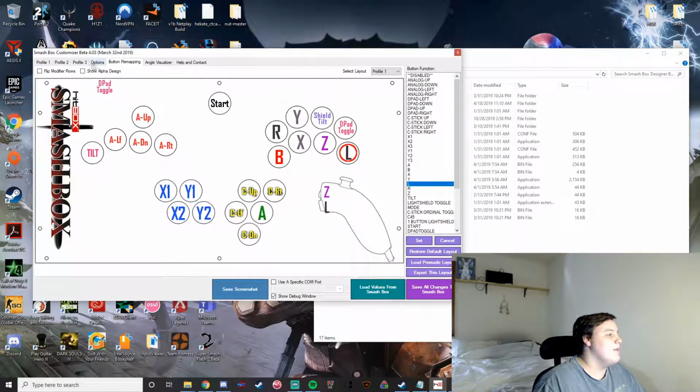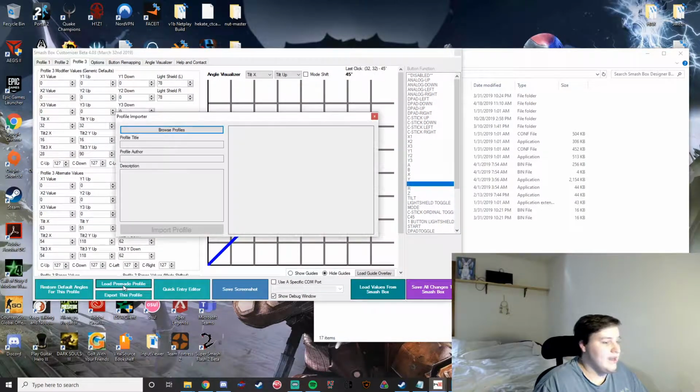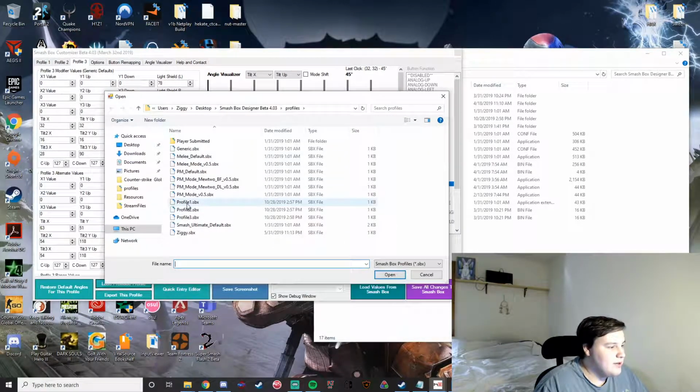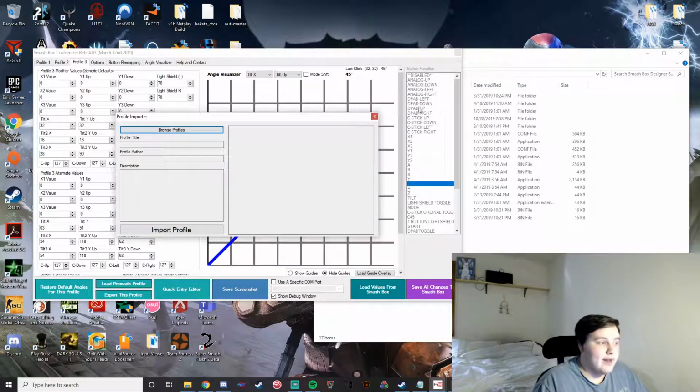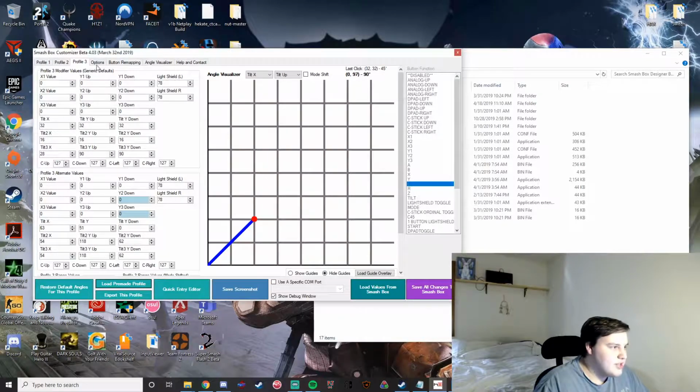Anyway, so what I recommend you first do, if you've already been using it for a little bit, is export all of your layouts. Export this layout, and then this profile, and this profile all separately. As you can see, I've already done that, so in my Browse Profiles folder, I have a few here, but this is my profile 1, 2, and 3. I've already exported and saved them. And, yeah, you should do that. You should just do that right before.